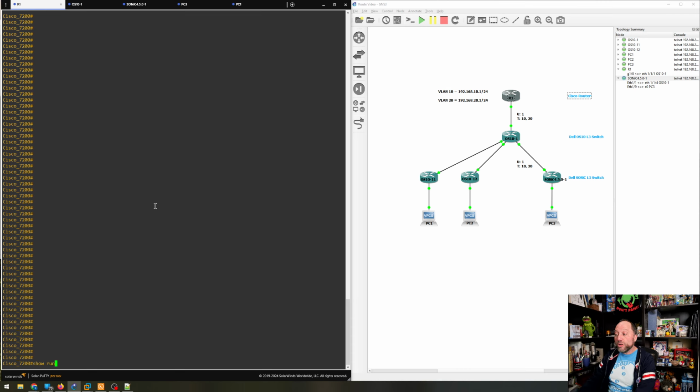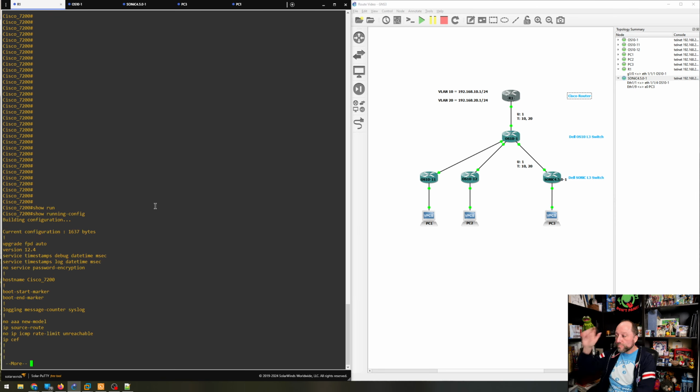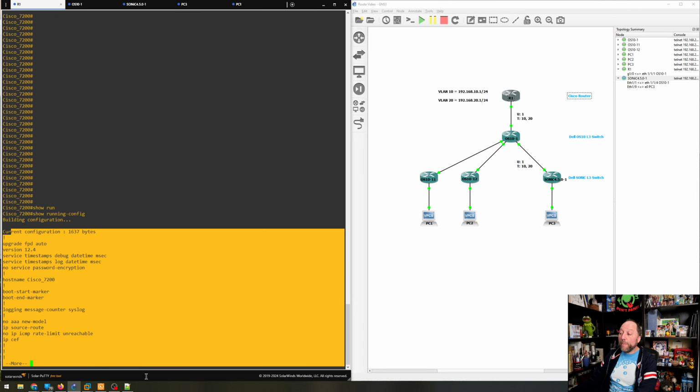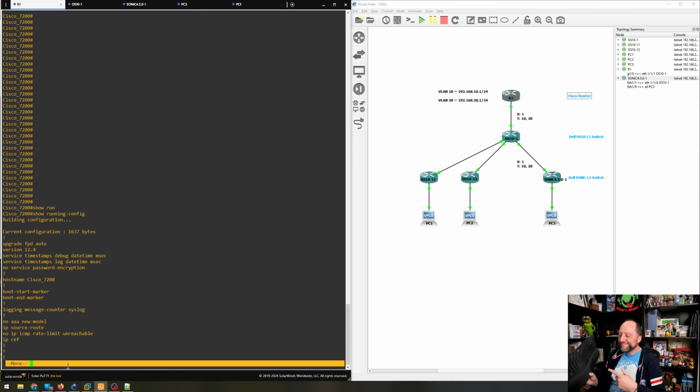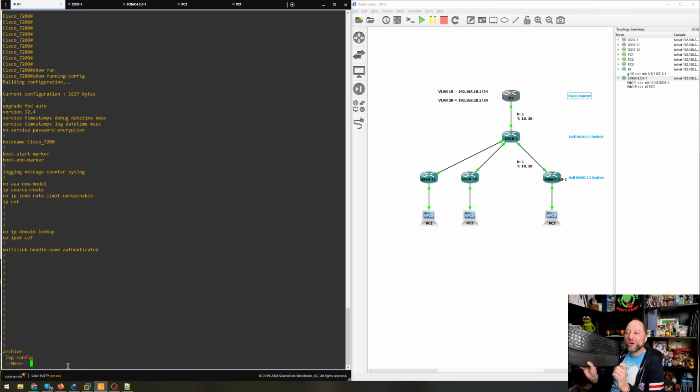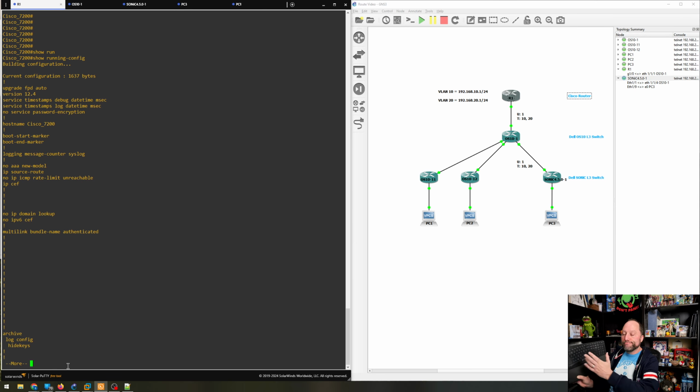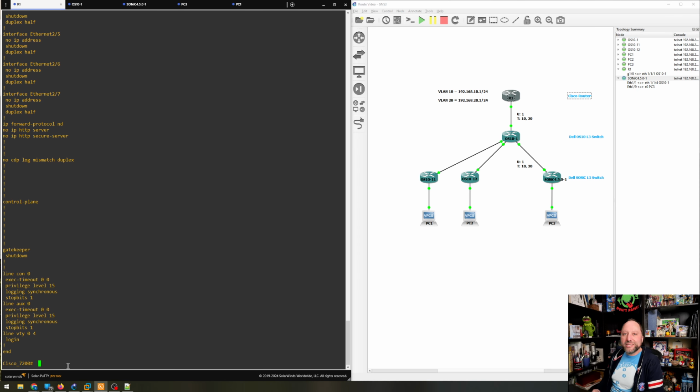And I'm going to do a show run. Now, I could hit tab, see the whole thing? The running dash config, but show run would have been plenty. And it pops up and gives me about 20 or so lines, depends on the exact operating system, of that running configuration. And then it just says more. If you see that, yeah, go ahead and tap the space bar for about another 20 lines. Or if you just want one line at a time, enter. This would be the same for any of these operating systems. The classic thing you might do here is just space, right, till you get to the end.